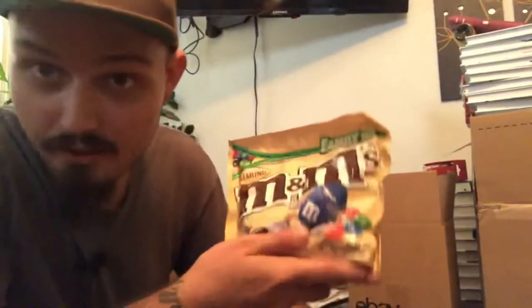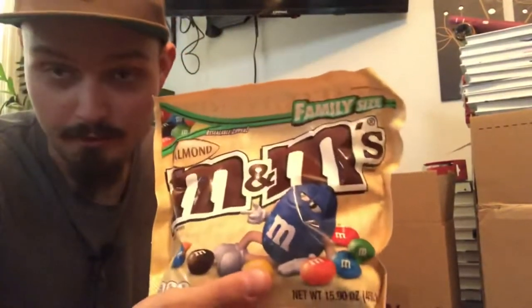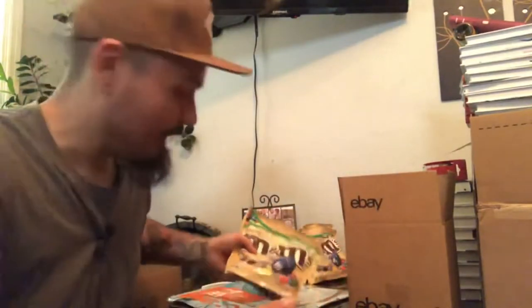We had a customer order three of these bags of chocolate M&M sharing sizes and of course we don't want it to be one brick when it gets there. We want to make sure that it gets there in the same form that it is right now, or else we're gonna have a very unhappy customer. We do ship chocolate this way consistently and we've never had any complaints. That's why I've decided to make this video — we actually have a way that works and you know how much extra you have to spend? $2.12 after tax, but it is an extremely viable way.